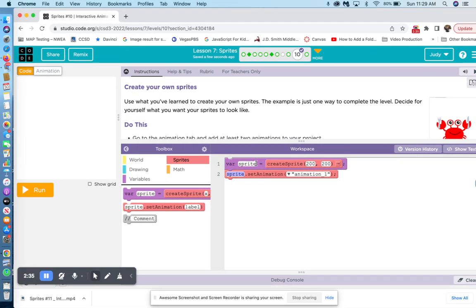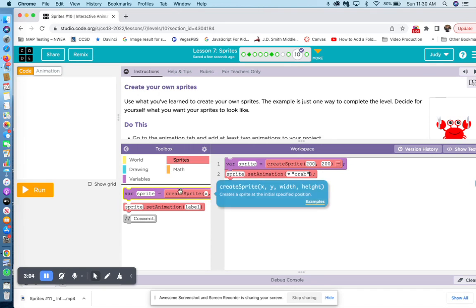Now here, I'm going to put crab. There we go. There were 2 crabs in there. So this is going to animate a crab. And if I do this again, that's going to put them at 200 and 200.